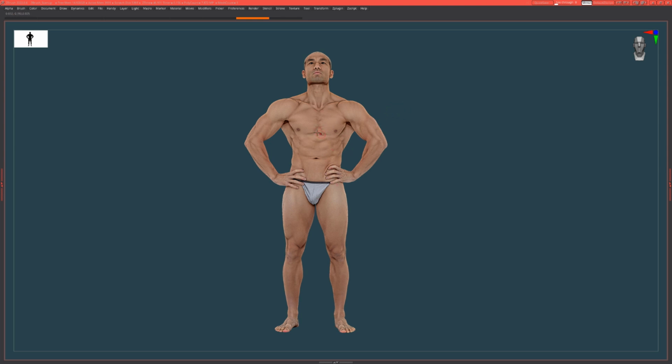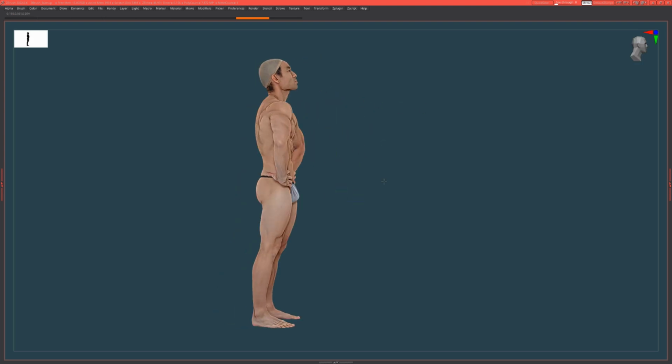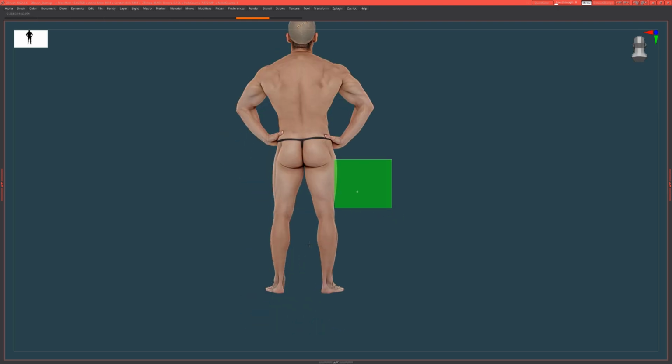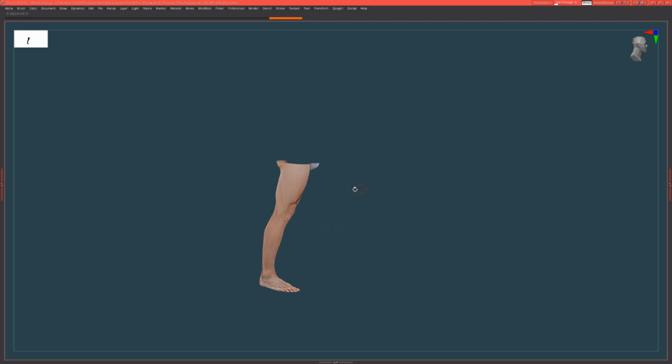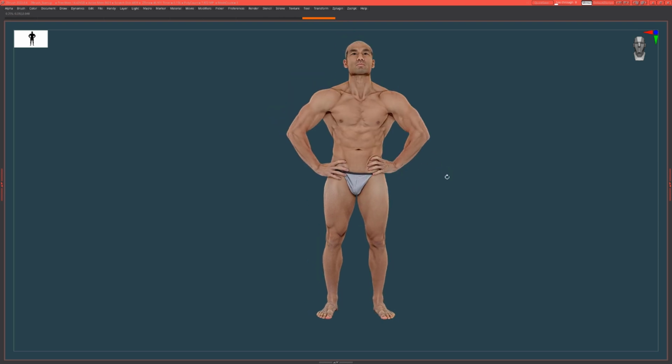I just think that this is a very, very valuable resource when it comes to reference, and not just reference, you can even use some of those elements. I mean, if you buy the right license, you can cut the leg, and you can put it on your character and then merge everything together, dynamesh it, and you get a perfect leg on a character that is otherwise yours, but you need to have a proper license for that.